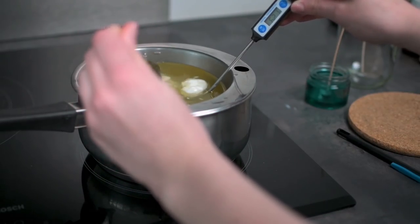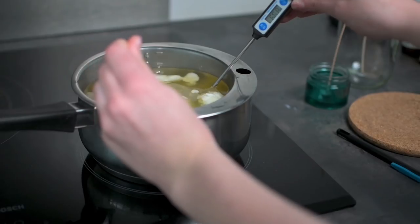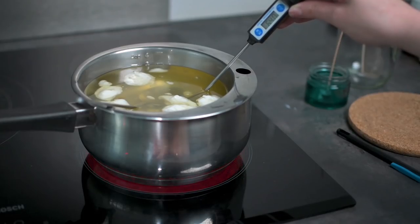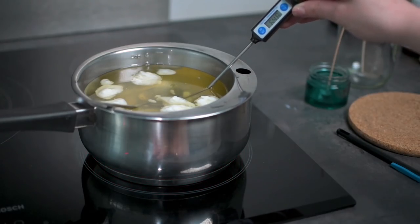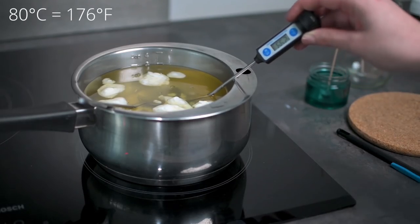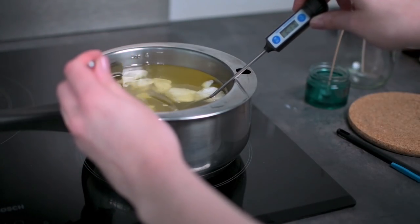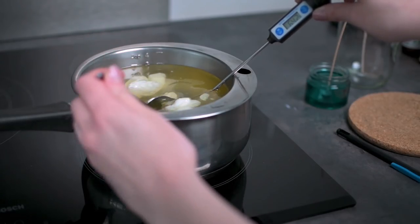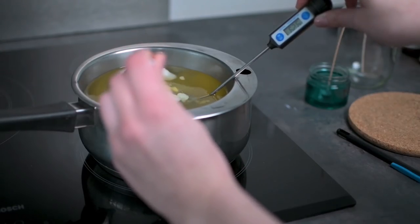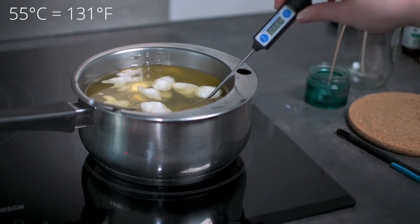Now we wait for the wax to completely melt. It depends on the wax that you're using, but I usually wait for it to go to 80 degrees Celsius to make sure that the wax is completely melted, but it's going to depend on the wax that you use. Once this is done, I let it cool a little bit, because I have decided to pour the scent in a rather lukewarm wax, about 55 degrees Celsius.